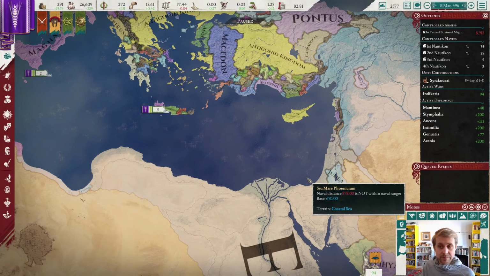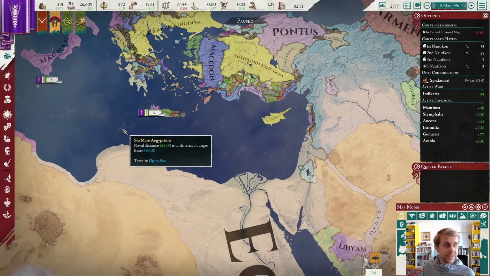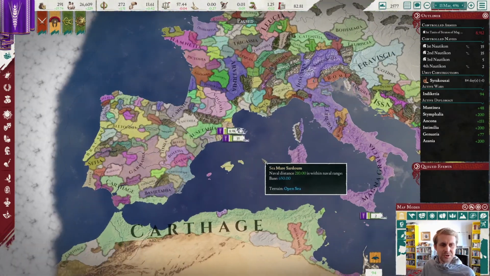And there's a big bird on my balcony. I think that's a sign of good fortune.